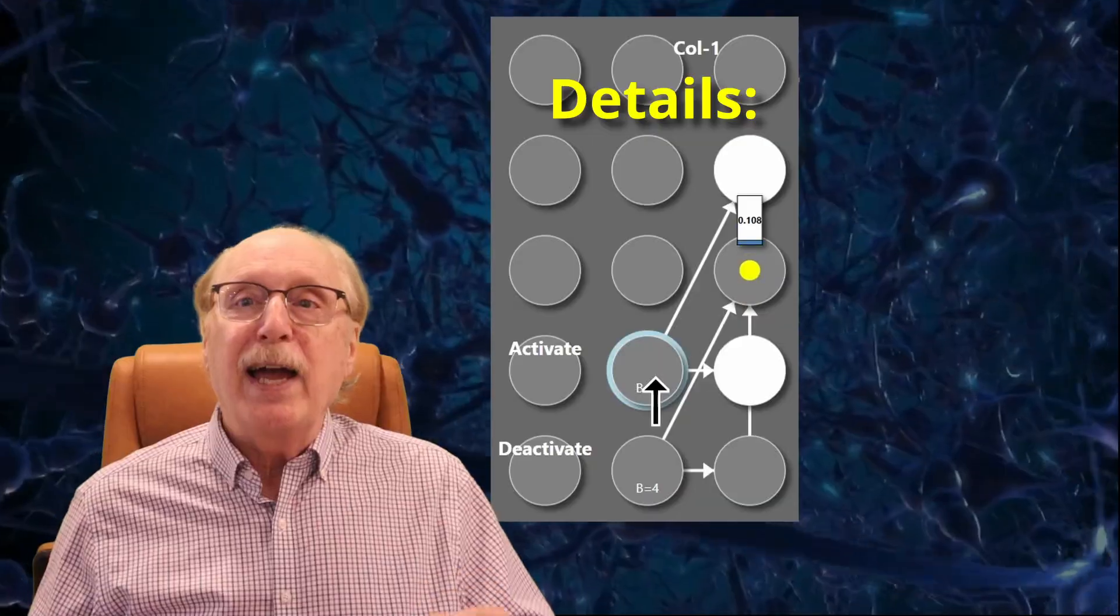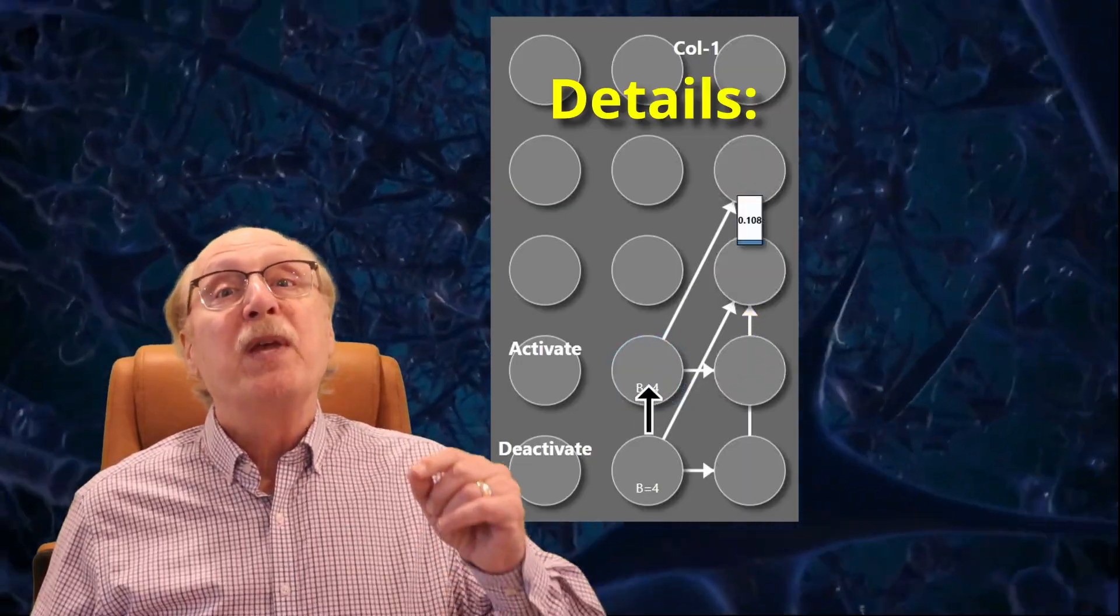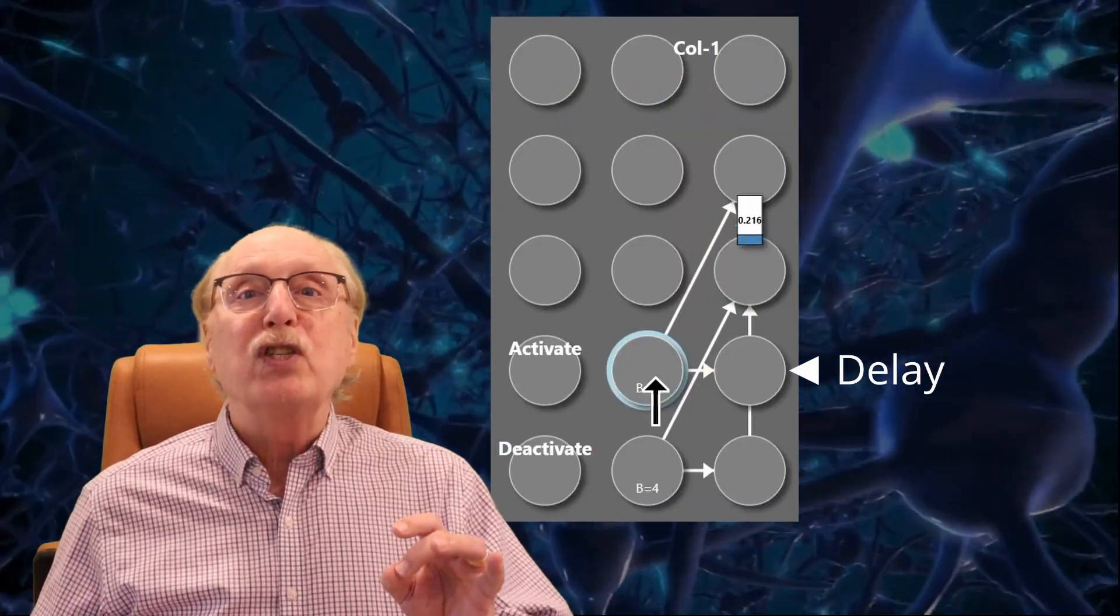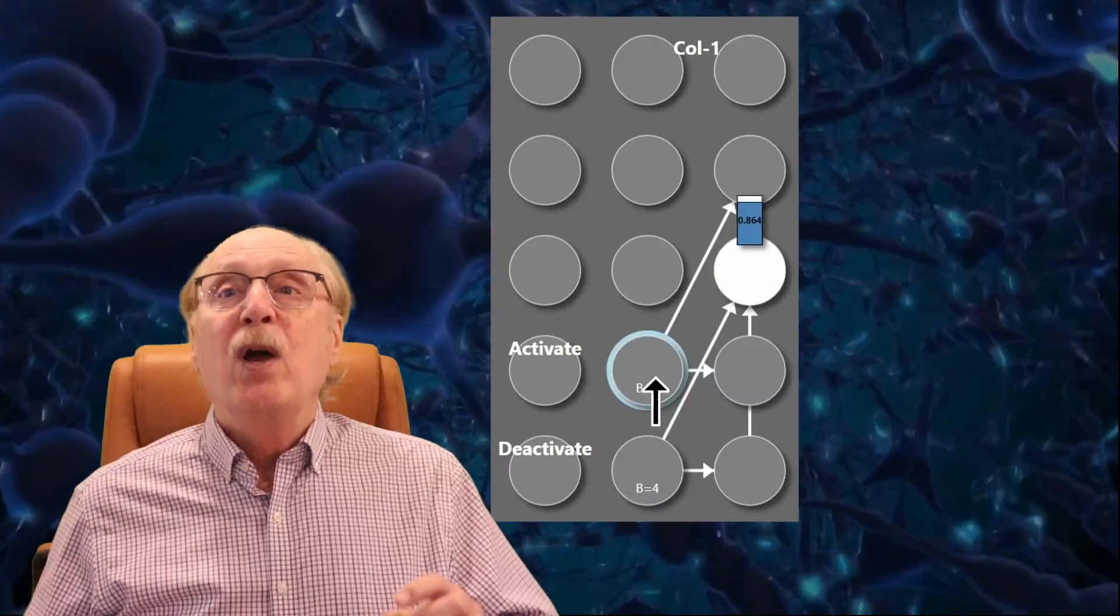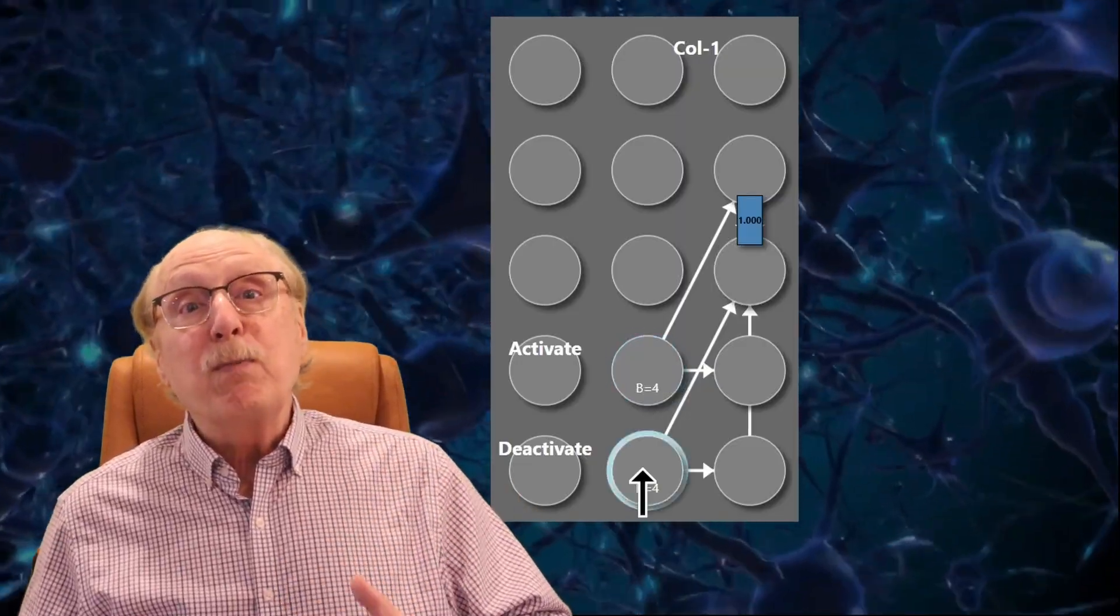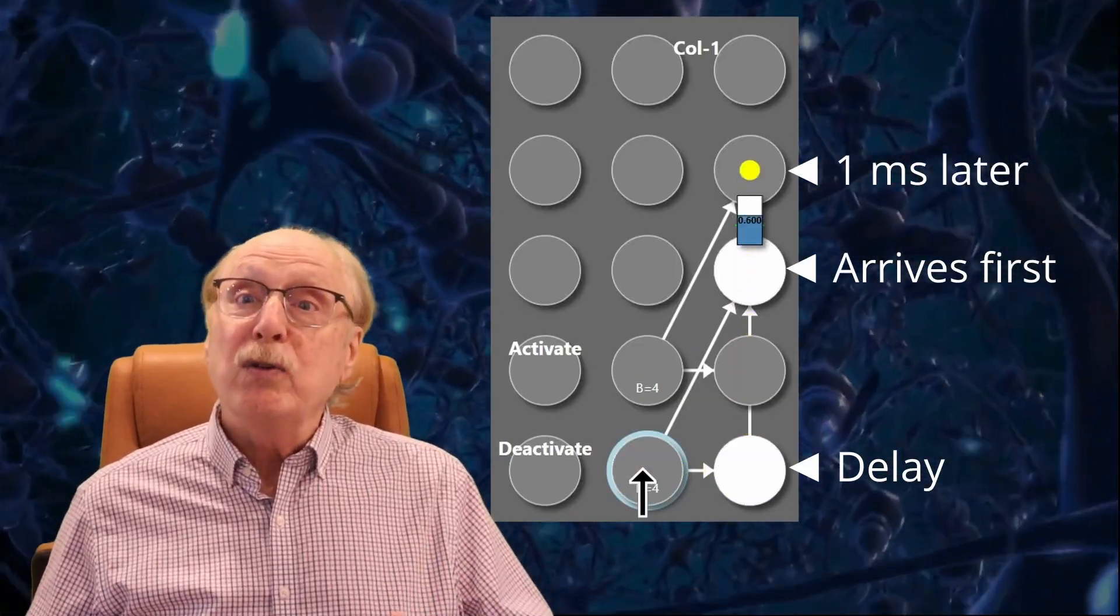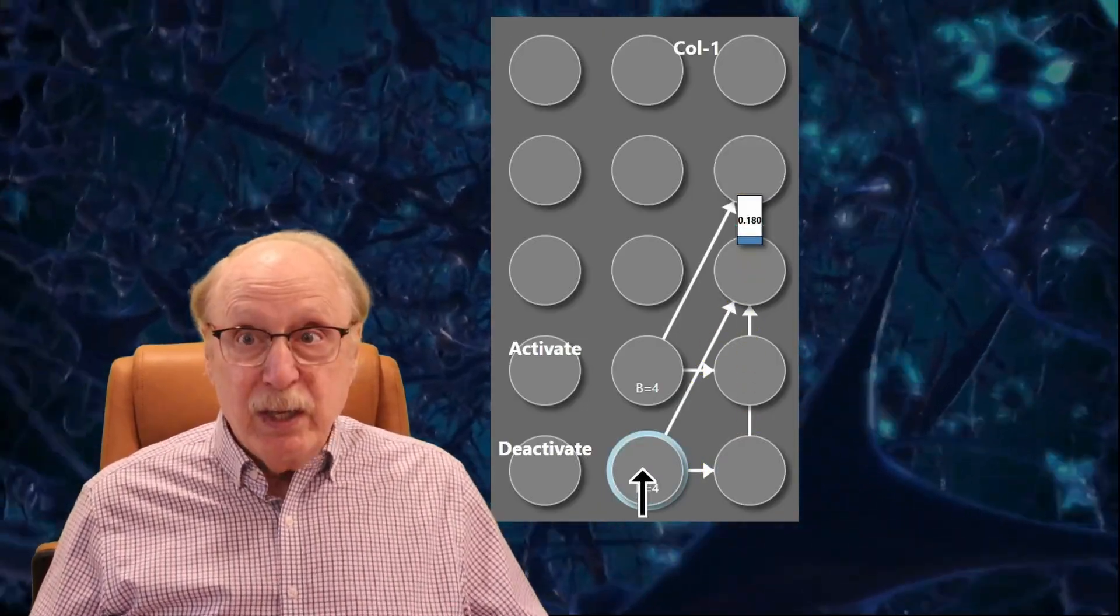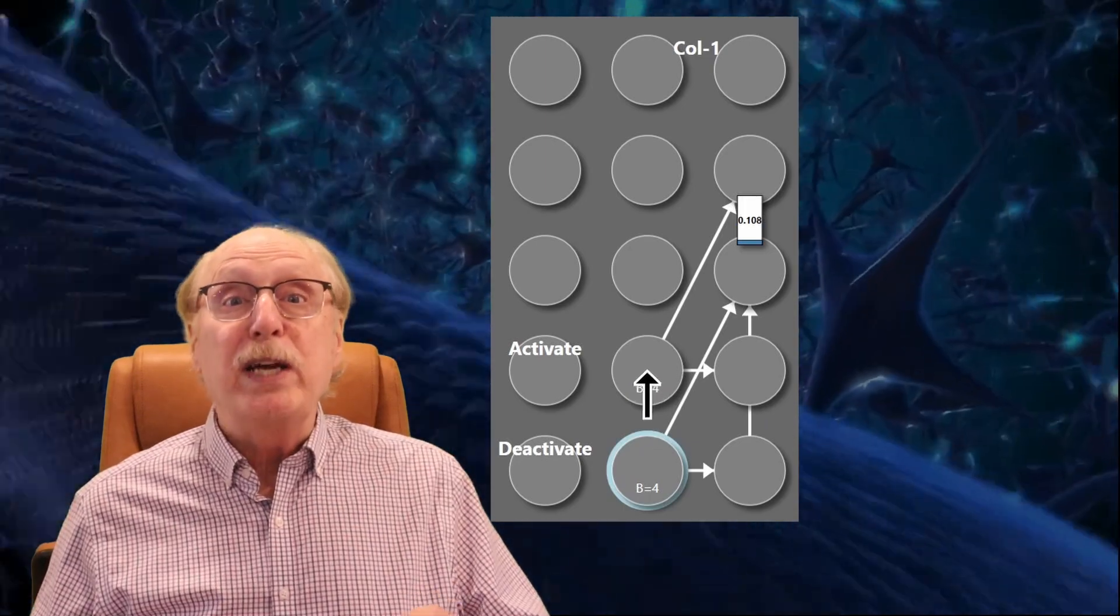Let's manually fire the activate neuron. See the burst of four spikes with signals going to both ends of our in-use synapse? The neuron to the right of our activate neuron provides the necessary delay, so the spike arrives at the lower synaptic neuron slightly later, and the synapse weight will increase. When the burst is complete, the synapse value will be 1. We can reverse the process with the deactivate neuron. If you look closely at the two neurons on either end of the in-use synapse, you'll see them fire with the lower post-synaptic neuron firing first this time. This is the reverse of the timing for the activate process, and a burst like this will reduce the synapse weight to near zero.